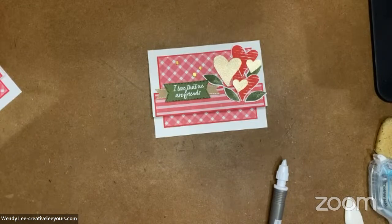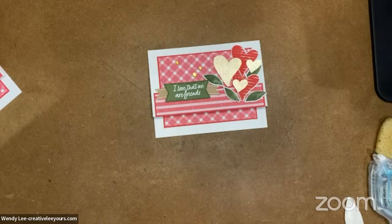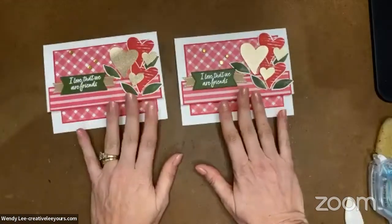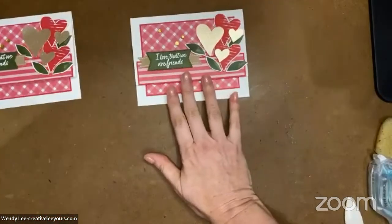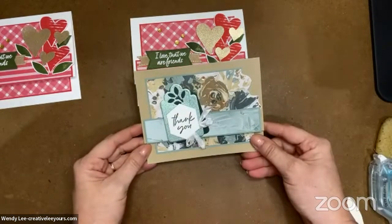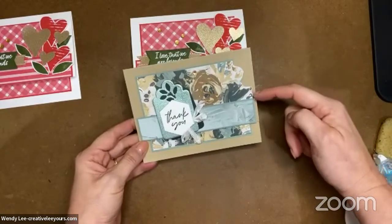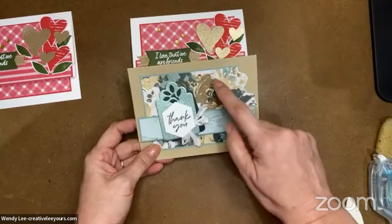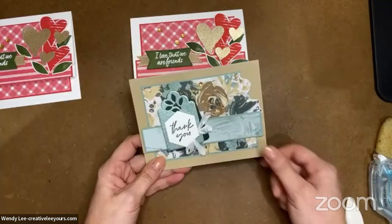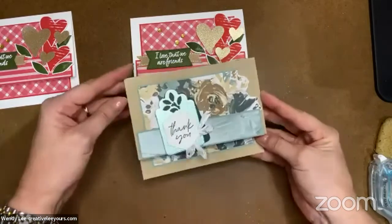Do you guys want to see the alternates? Like I said, one of the things we do at Maker's Mojo is we talk about what we're doing, but we also show you some other projects using the same layouts, right? Using different products. So here is one that I created using the Fancy Flora. Here I've cut out along the designer series paper, left it a little bit longer than the layer. Instead of popping up additional images there, I let the designer paper add that element. And then I've added a tag, a sprinkling of some gems there. And again, same fun fold.